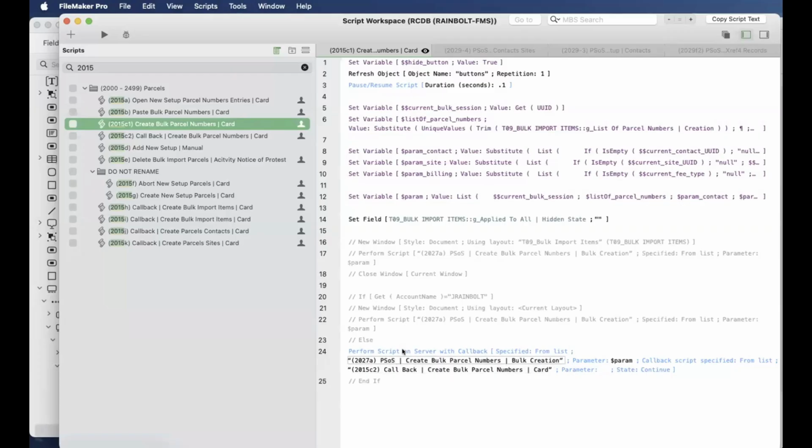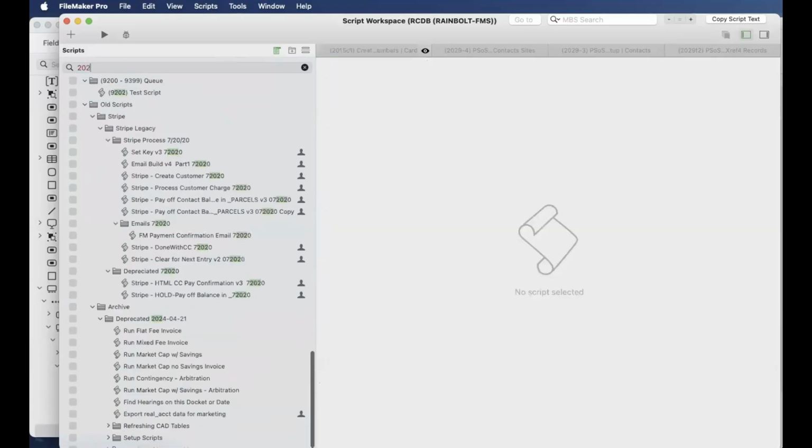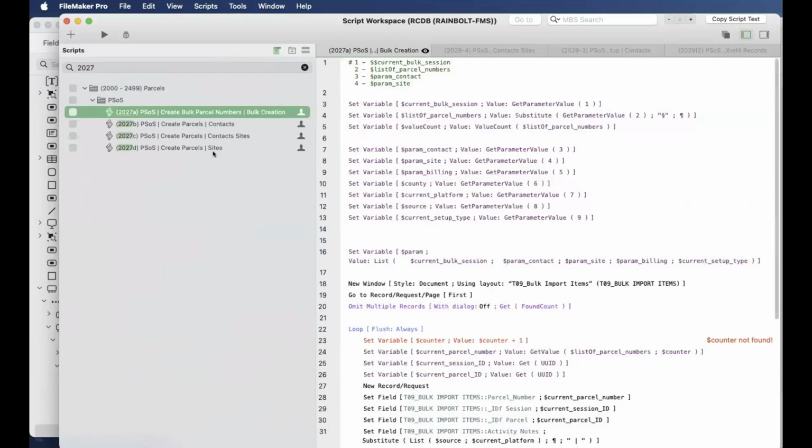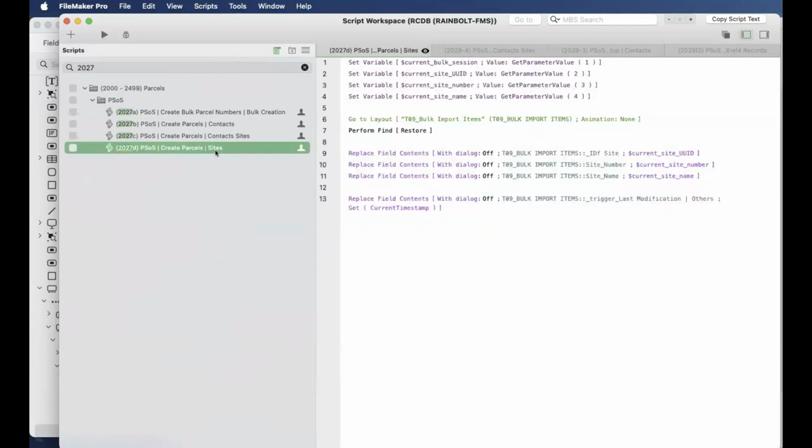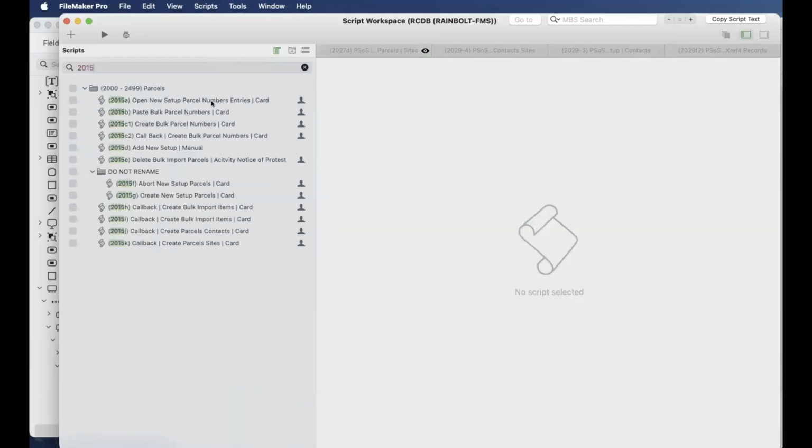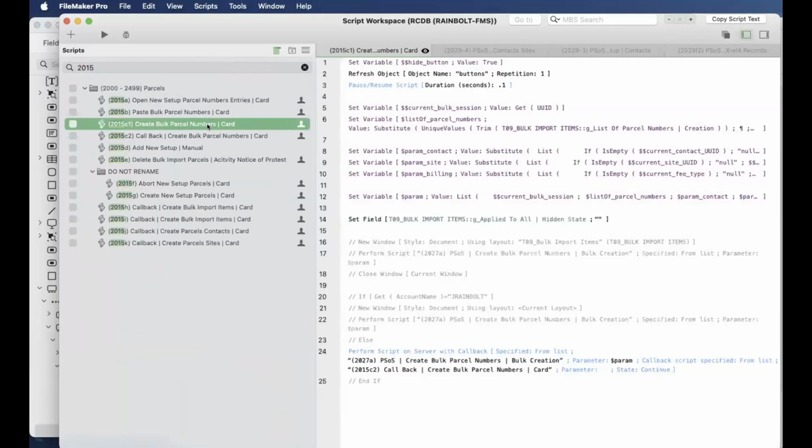That means this script does something. Inside, I have a perform script with callback. So I'm launching the 2027A, which is, by the way, another workflow, A, B, C, D, right? But those are P sources. So I have the 2015 here.